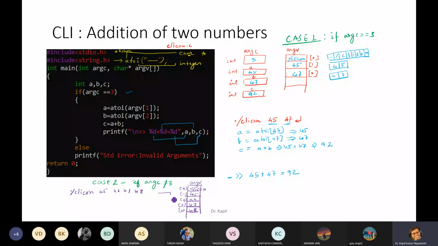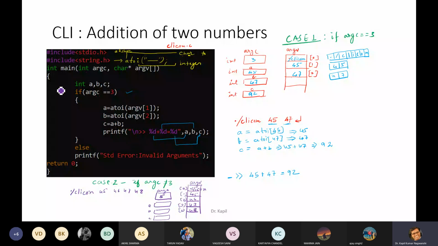And with ARGC, what happened? It is 5. And in place of A, B, and C, it is left blank or some garbage value will be there.